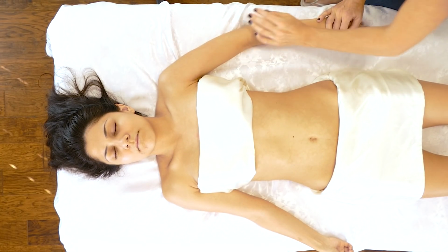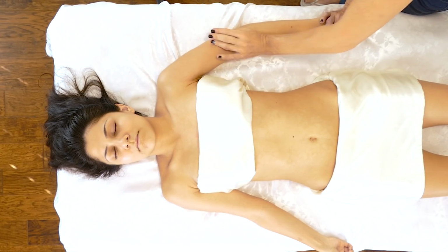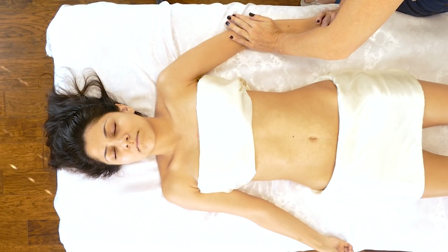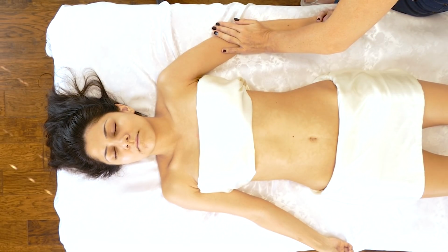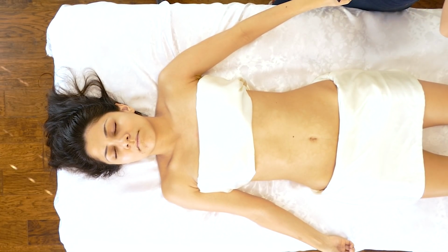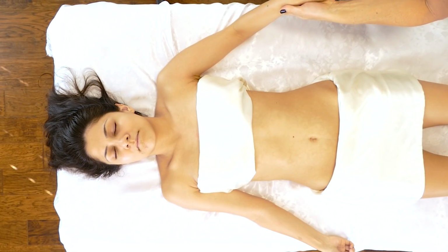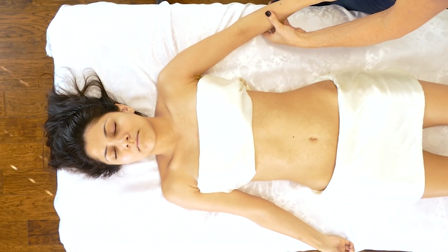This tends to get pretty tight on anyone that types on a keyboard. And just applying consistent pressure as I work my way up. It's a lot easier to work on that extensor if the palm is straight instead of a fist. So just supporting Courtney's hand as I work my way up with my thumb a little more.